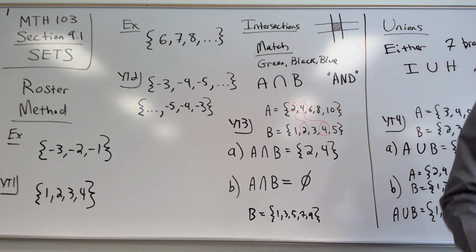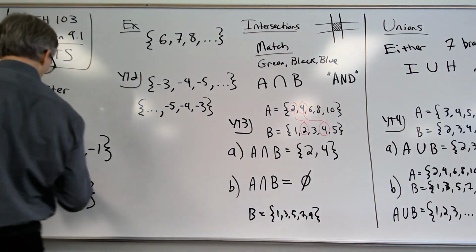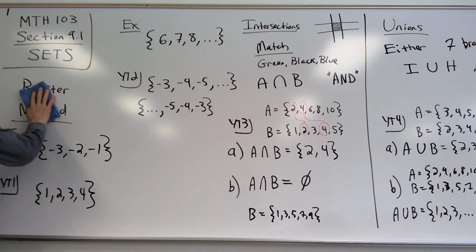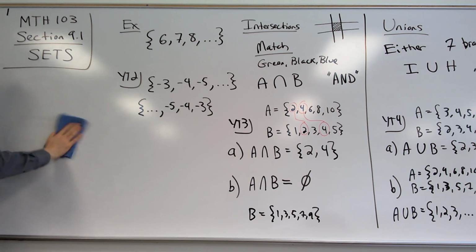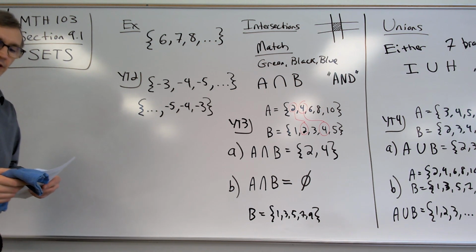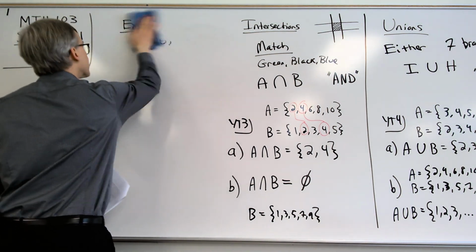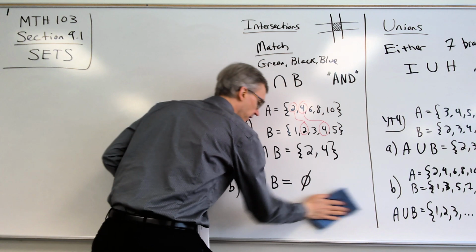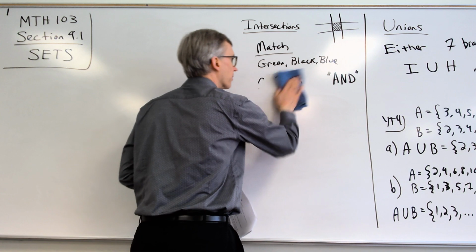Now I've got a little set vocabulary and some symbols. Set notation, as we've seen, is the curly braces, and we'll see that in both roster notation and in set builder. Then we've got an element, and if you write a funny looking E, that's the symbol for element, and that just means something is in a set. So 2 might be in set A, so 2 is an element of A. It's also known as a member of A.